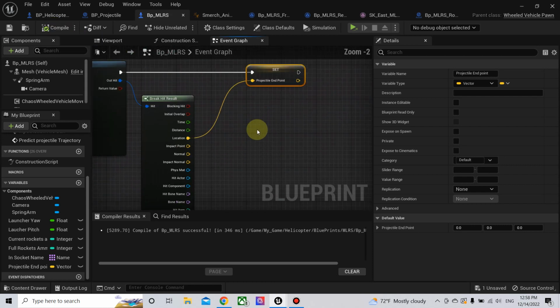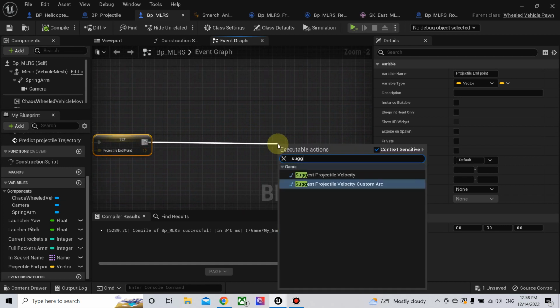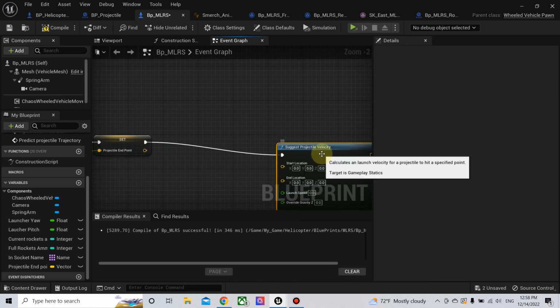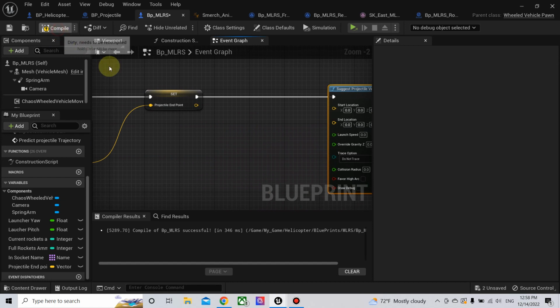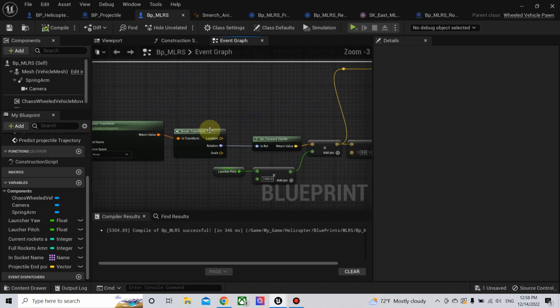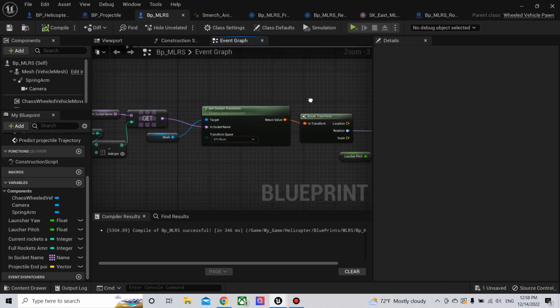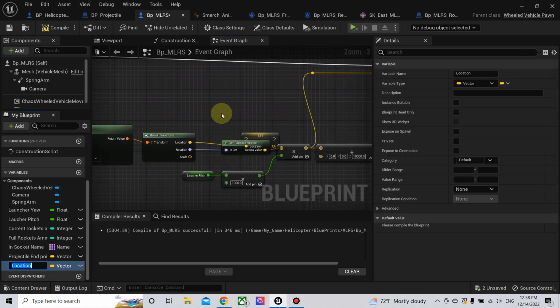Now what we need is a node called suggest projectile velocity. Also, let me come back here. We need to promote this to a variable and call it projectile start point.